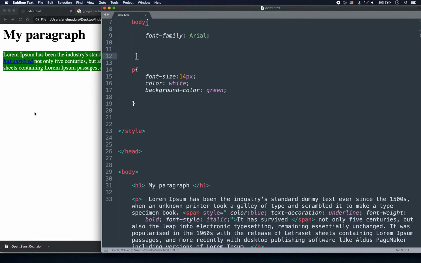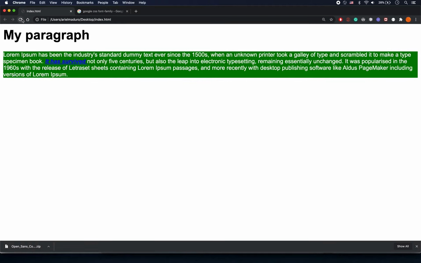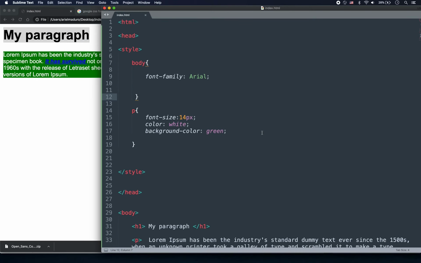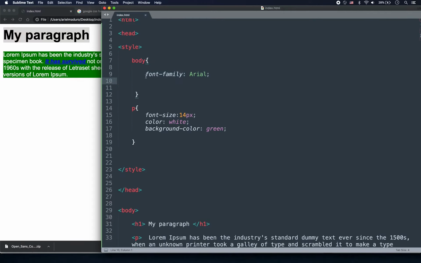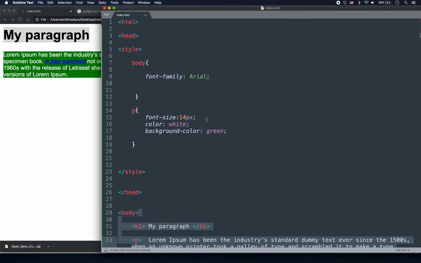Then I will click save, and then I'm going to refresh the page, and there you go. I don't know if you noticed here as well that everything is using the same font. This is the reason why we added it just here to the body tag, because it says, okay, add this font family to everything that is inside the body tags. Clear? Okay. So that's the first thing.